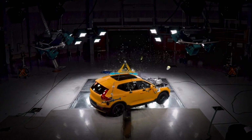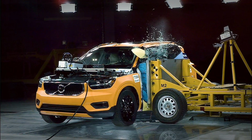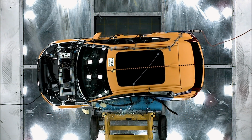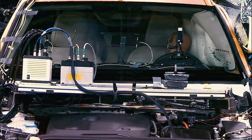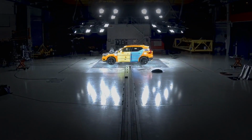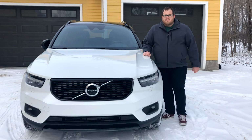Now, Volvo also has a vision when it comes to their overall safety. They claim that they want to get to the point where nobody is killed or seriously injured in any new Volvo vehicle by the year 2020. With tech like this, I can certainly see them going in the right direction, but that is a very big, bold claim for them to make. I hope they can make it happen because obviously vehicle safety and the people that are inside these cars are paramount. So if they can really make it happen, make these cars safer, I think it'll be good for the industry moving forward. Now, I want to talk a little bit about those safety features first in a little bit more detail than we did last time.